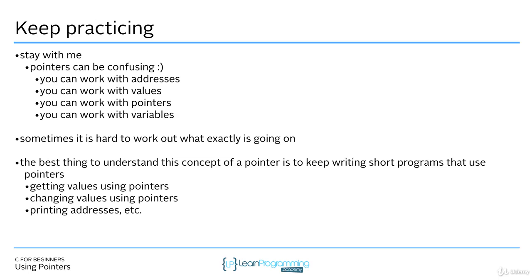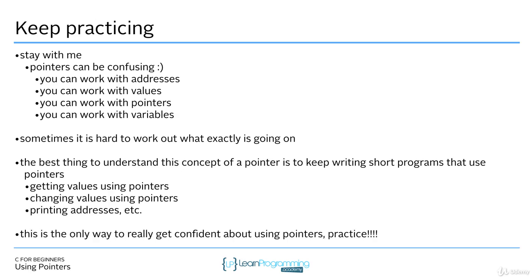Write short programs that use all the concepts I've mentioned. So write a program that gets the values using a pointer. This would be maybe using the indirection operator, dereferencing. Write a program that changes values using pointers. So this would be dereferencing. Getting the address using pointers would just be the name of the pointer, which would be the address. Printing addresses. We've looked through all of that syntax. Practice this stuff over and over and over again. That's how you're going to get good at it.